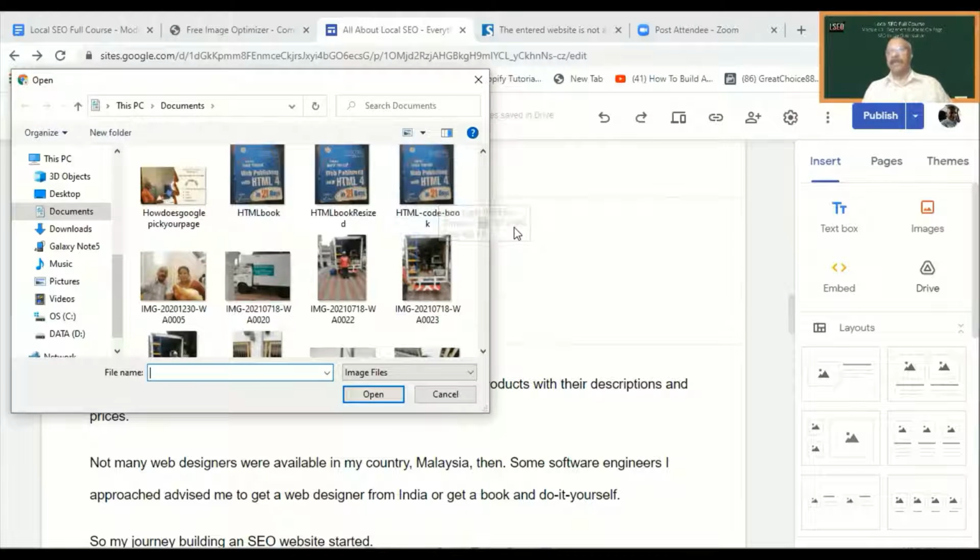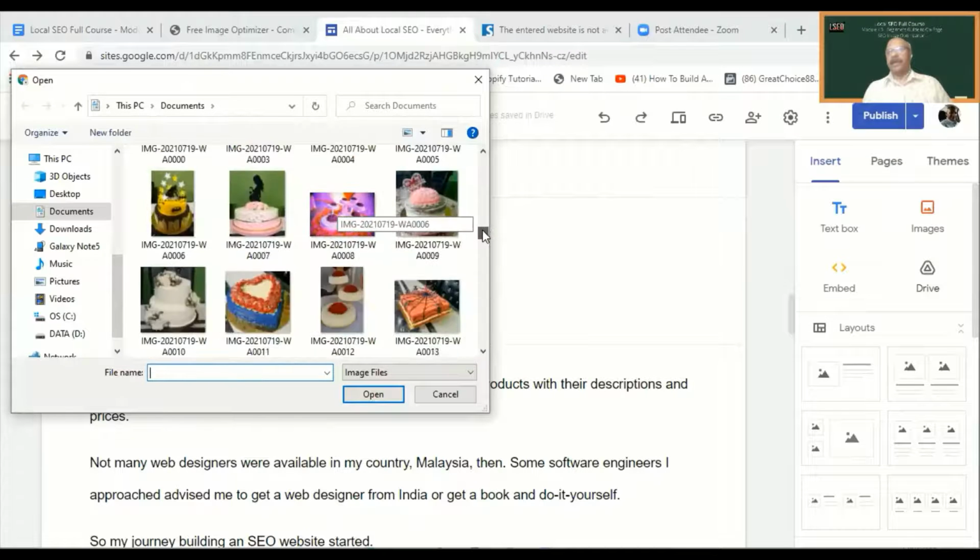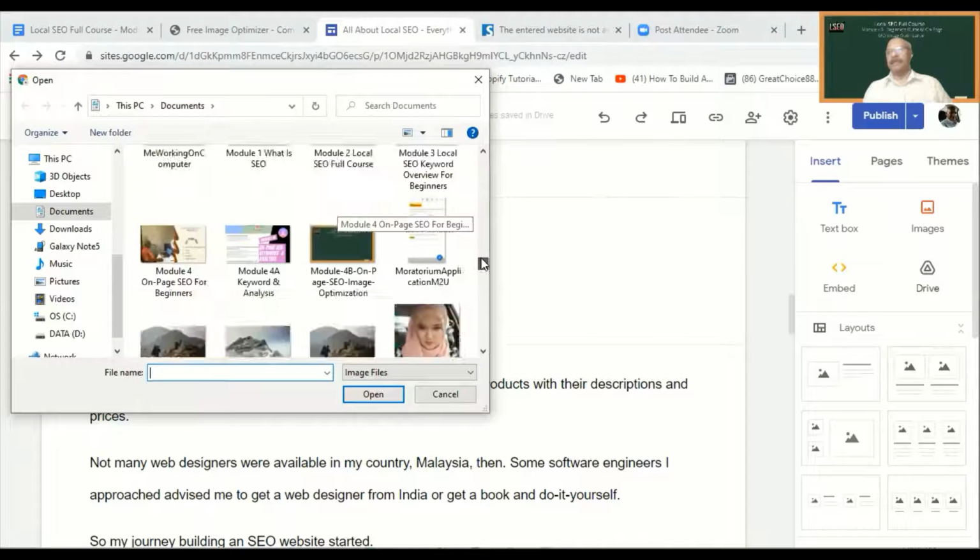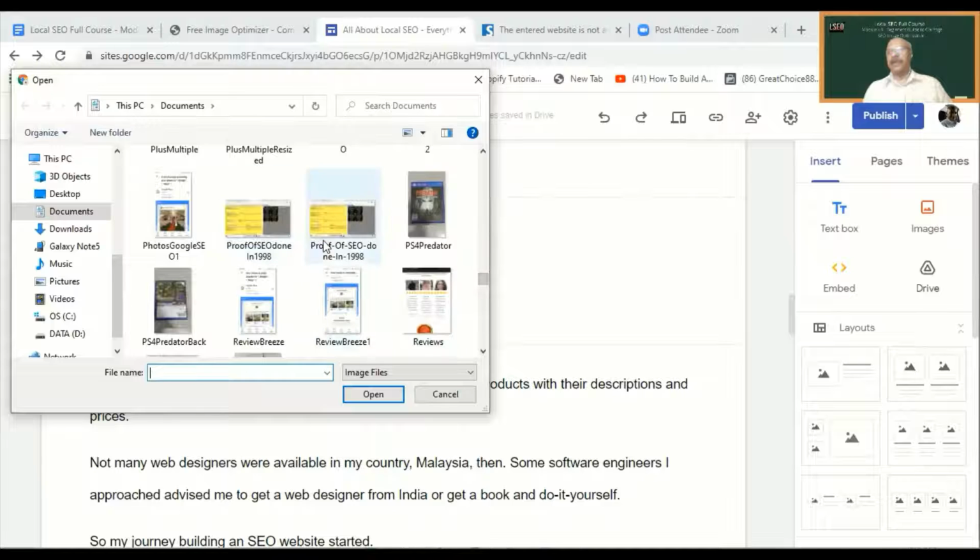And if you look at the second picture here, this is a PNG file. So we can use both. Both JPEG and PNG are accepted. So these are the file formats.